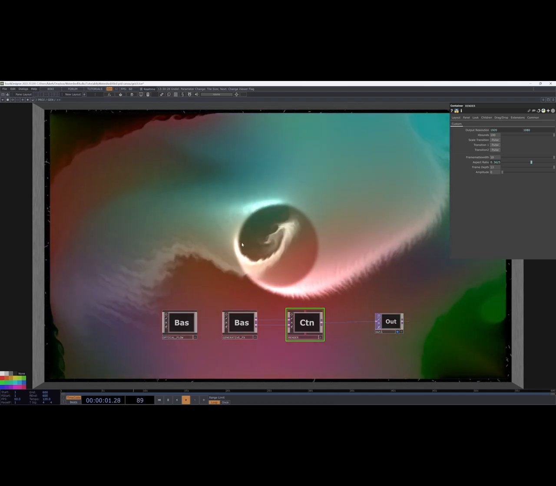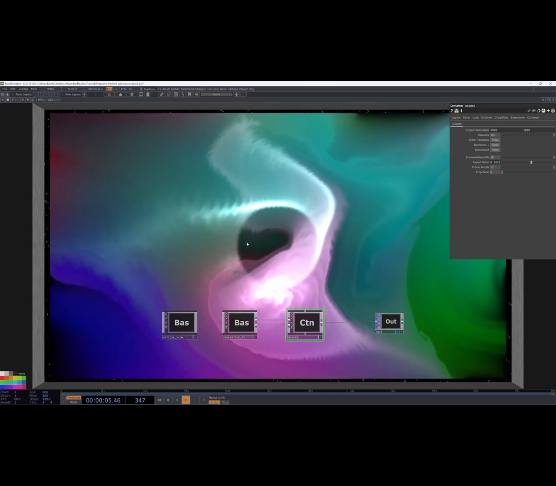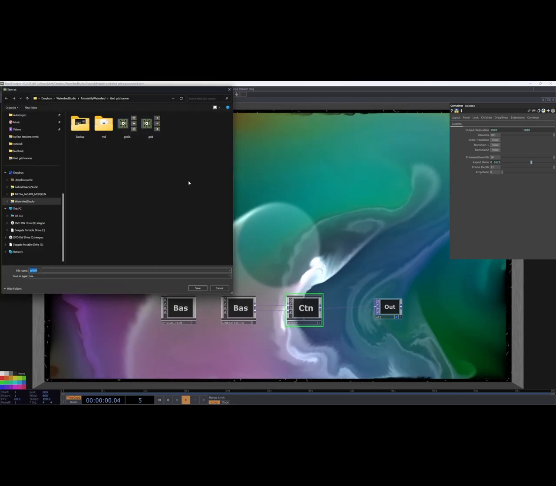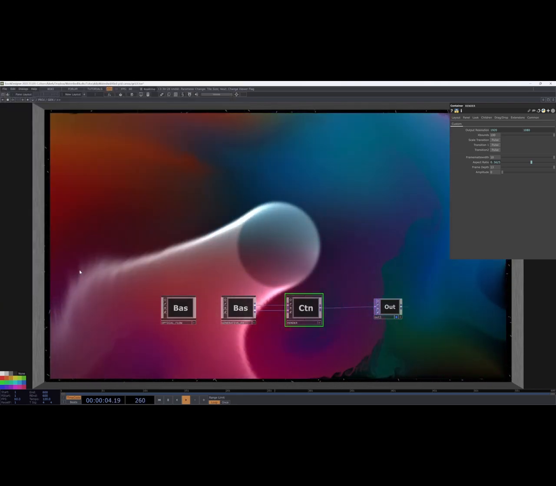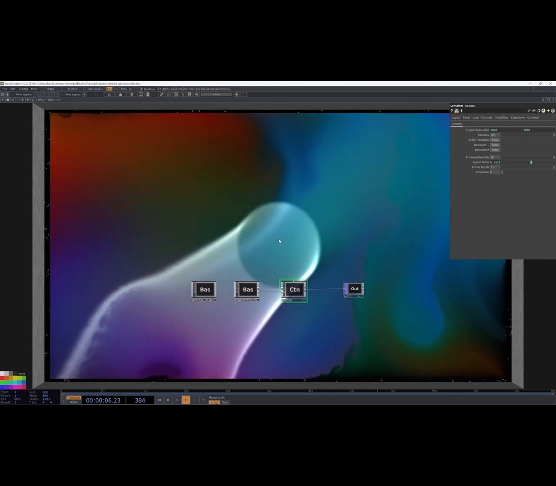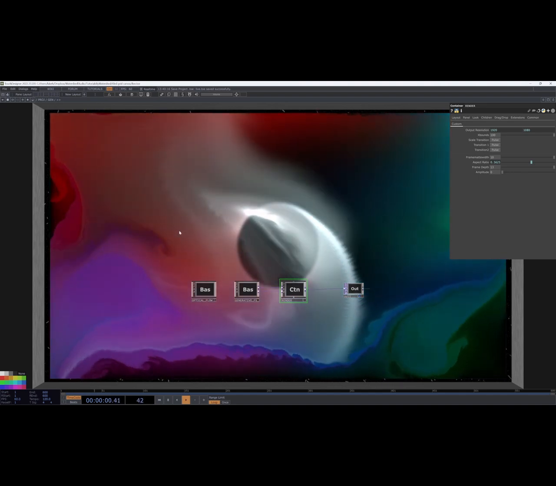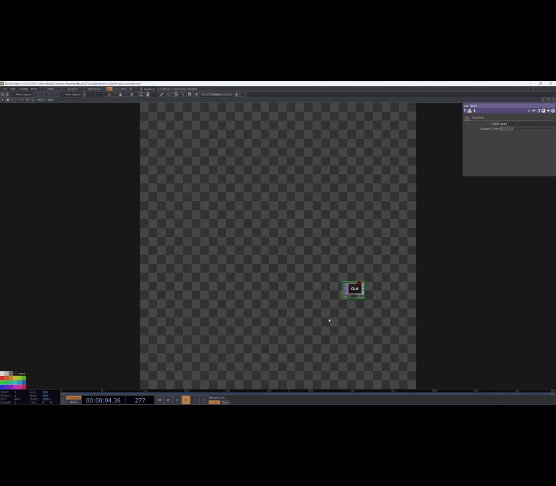So, with that said, let's jump into things and start rebuilding this. I'm just going to save this as a new file, and I'll call it live. And then I think what I will do is just delete all of this stuff. So now I have nothing but my out, and from here we can really get going.